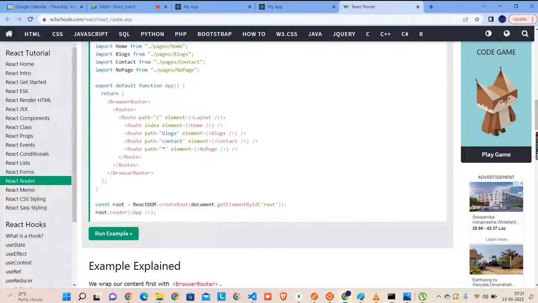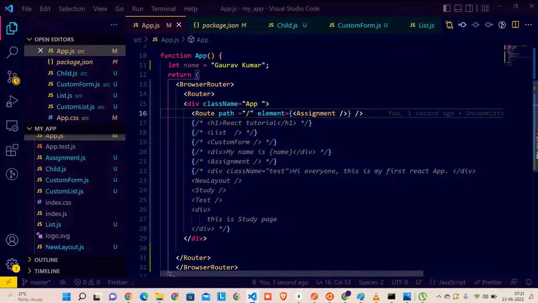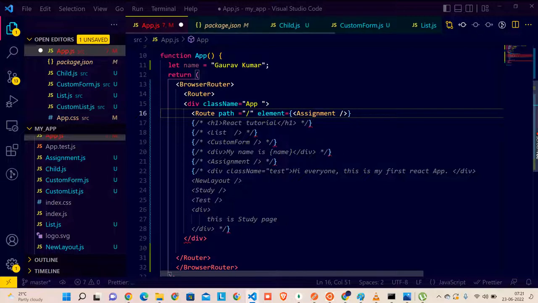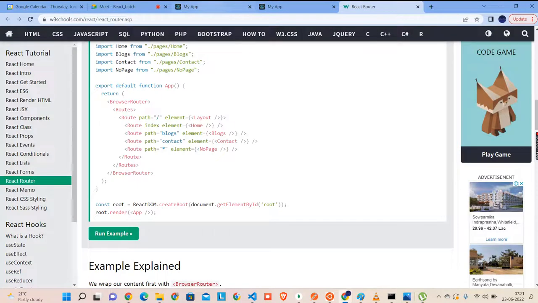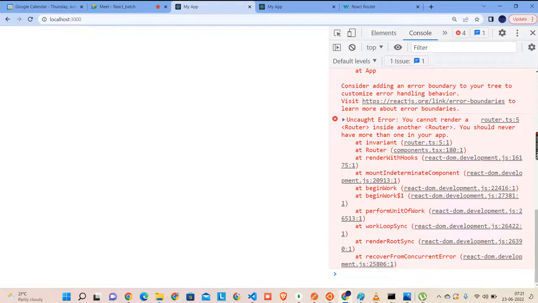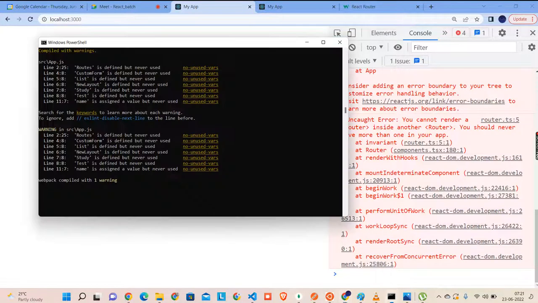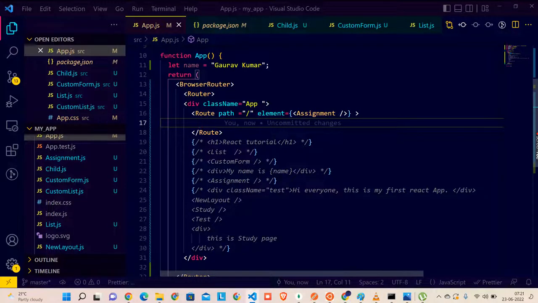Okay, so first of all again we have to wrap up with router, then we will use route inside that component. Router inside router, you should never have one in your app. Cool.